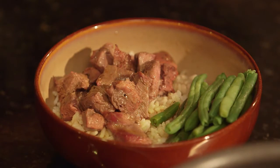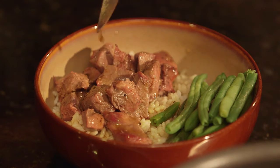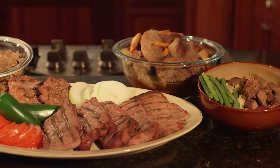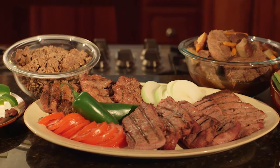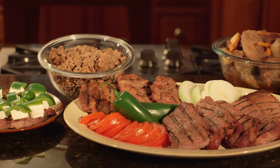With a deer population of 1.75 million in the Magnolia State, many Mississippians savor the taste of venison, but what they don't savor is a wild gamey flavor or a dried out roast. Venison is a great source of lean protein, but can be somewhat difficult to prepare. It tends to have a gamey taste if not prepared correctly, and its low-fat content makes it easy to dry out and overcook.